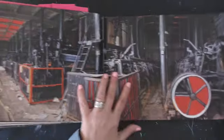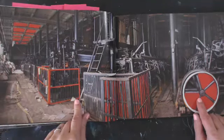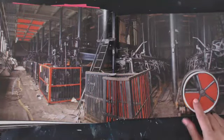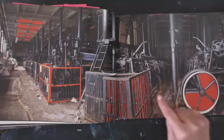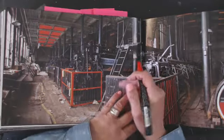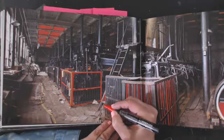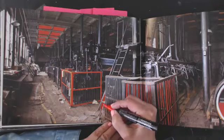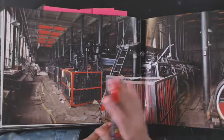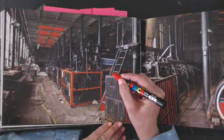Oh, and here's another. We did this sample to show you that you can take a paint pen. So all this red is a Posca paint pen. I left that one open so that you can see what was there, and then this is all painted in. So you can take your paint pens in different colors and just doodle and play. Like, let's just say this ladder here. Let's do this whole section. So even if you don't know what to turn your world into, just take a paint pen and start doodling.